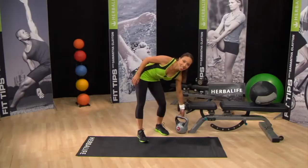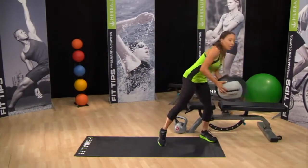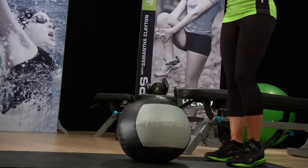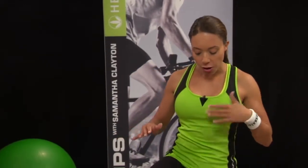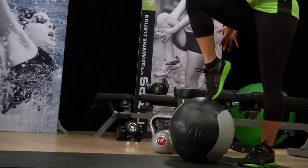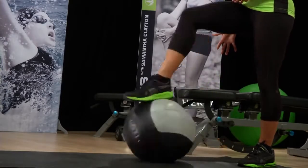So our next exercise is a great medicine ball move. Grab a medicine ball, a soccer ball, just whatever you can find that'll work for you. It's a really wonderful exercise for stretching out the calf and engaging the muscles and tendons in the foot. You're basically just going to roll the ball in towards your body and then roll it out to the heel, back in onto the toe. So out to the heel, back in onto the toe.